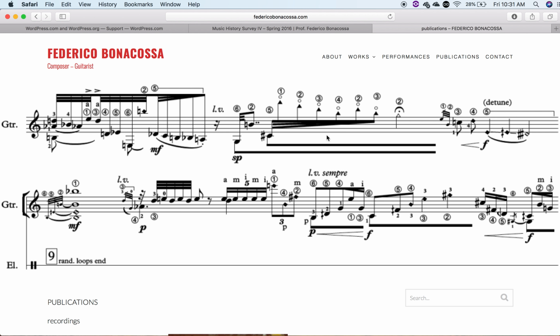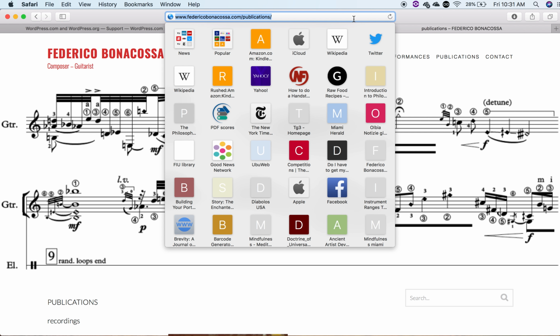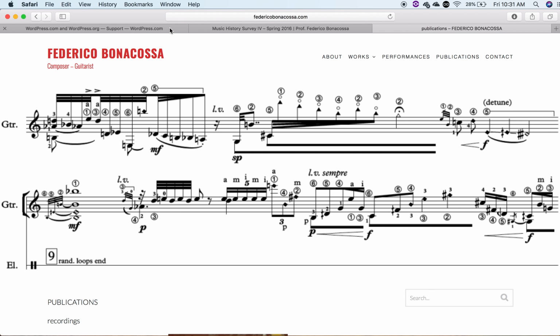One of the big differences will be that if you have a web host, you can upload content. So if you want to really have a website with a lot of content in it, upload large files and all that, you really do need to have a web host. You should expect to pay roughly around $10 to $15 a month for that. But in the meantime, we are going to be using a WordPress.com page.